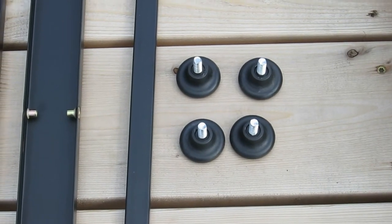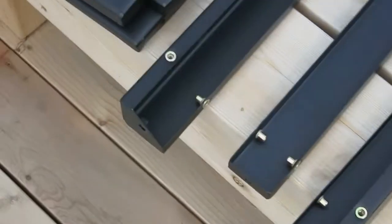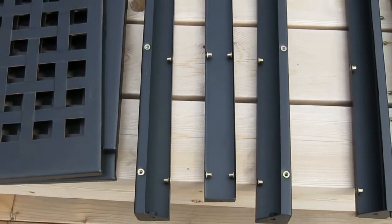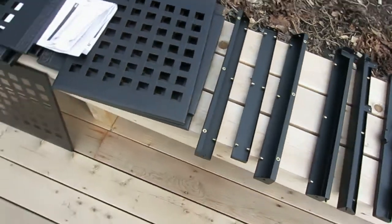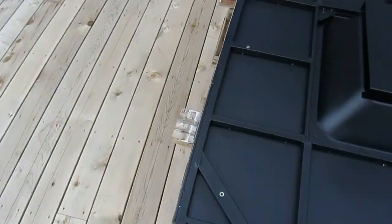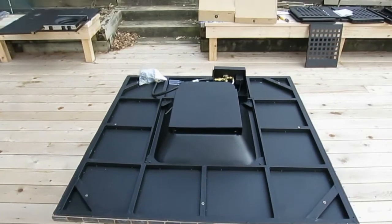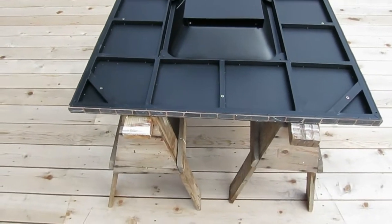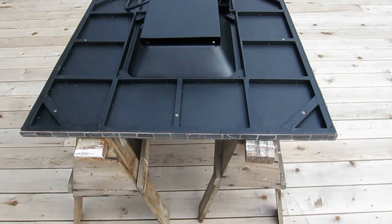So those are the uprights, and so now I'm going to start assembling them. So the first thing I'm going to do is I'm going to take these three pieces right here, simple corners, and then the center section, and I'm going to go over to here with my bolts, and I'm going to put them in along this side right here. So you can see right here, and then up over on the other side, that's where the doors are going to go and all that other stuff. So this is the side I'm going to start building on. So once I get that up, I'll show you that.